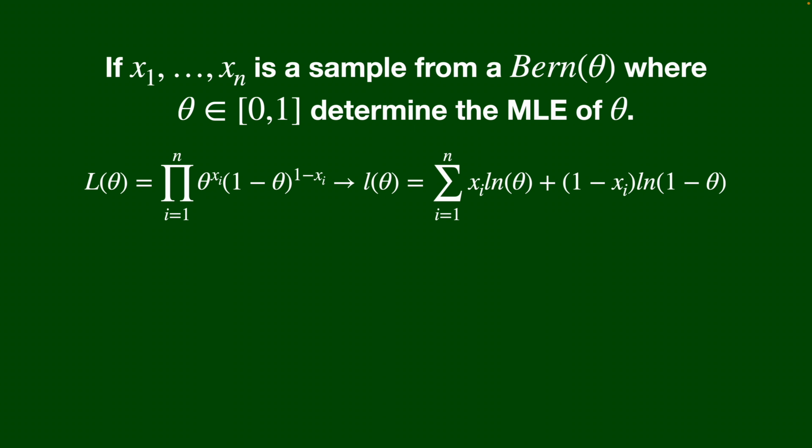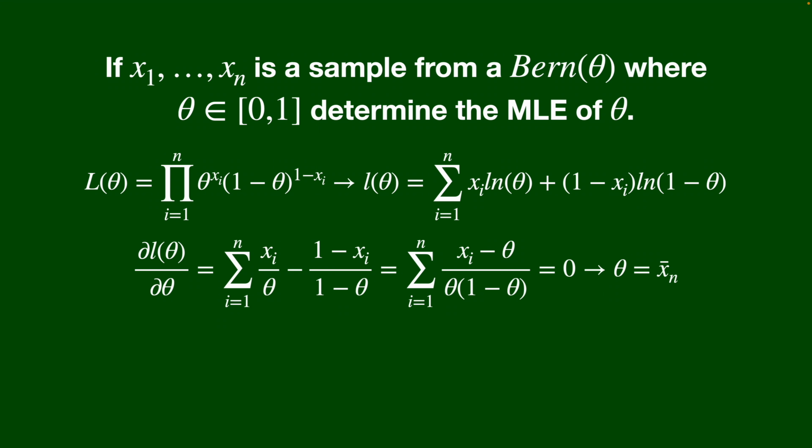Now, our next step, remember, we're dealing with maximums here. So if we want to find the maximum, your first instinct should always be to take some sort of derivative and set that equal to 0. So in this case, we're just going to take the derivative of our log likelihood function, not our likelihood function. You could do the regular likelihood function, but our log likelihood function seems to be a bit easier to take the derivative of because we're not dealing with any of this product rule stuff.